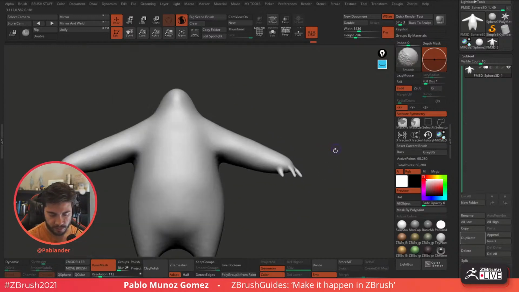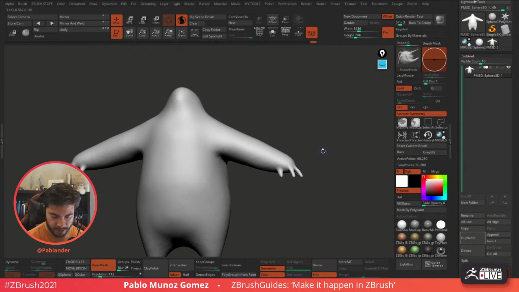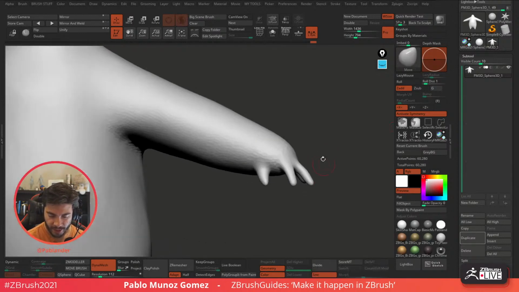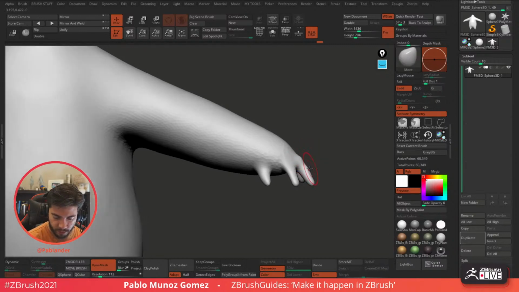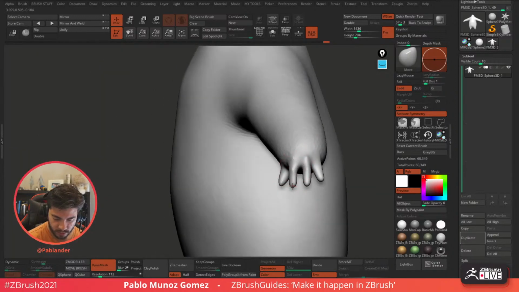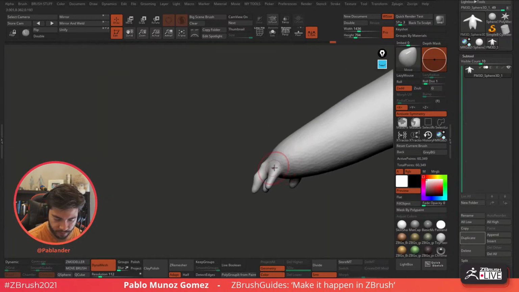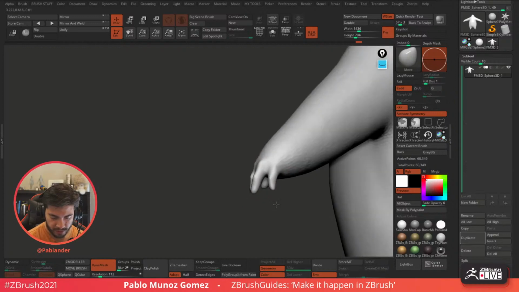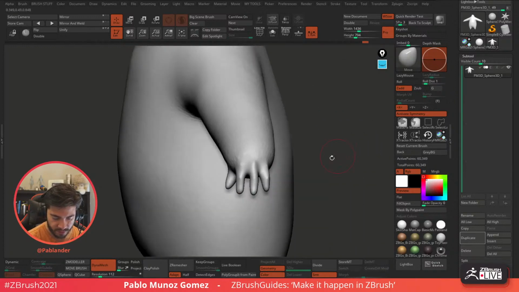All right, these are the usual sausage fingers, but if we go back with the move brush, we can start playing around and defining a bit more of the knuckles. And that just straight away makes it look a bit more interesting than what we had before.